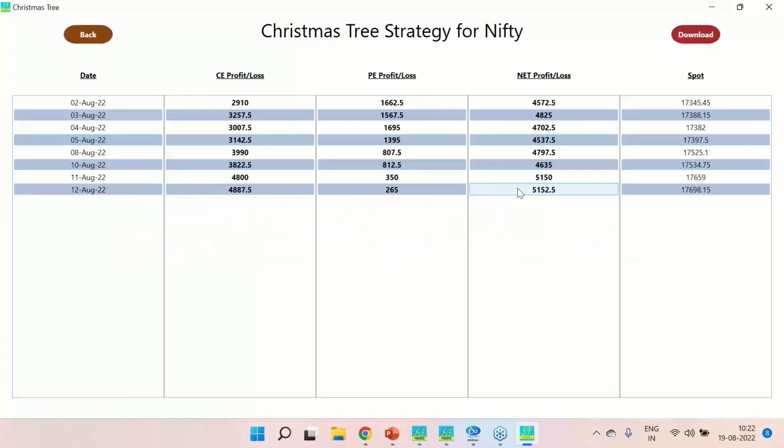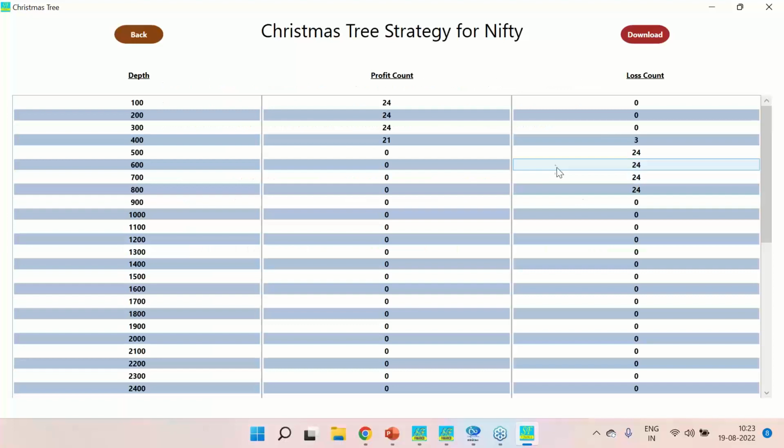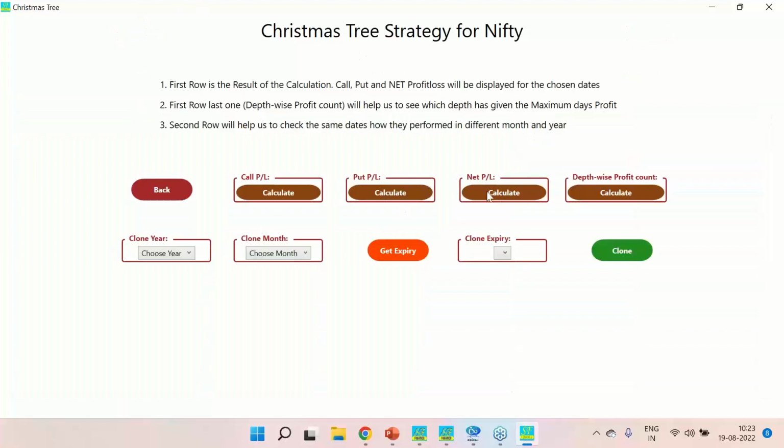So this strategy you can have a look here. 200 point depth also gave a great profit, in the 5,000 to 4,500 range. However, whenever we go beyond 500 point, it has given losses. So here you can see that. 200 point also we have seen. Similarly, this is for 200 points. So this conveys that every strategy can be turned into a profitable trade if it is implemented properly.